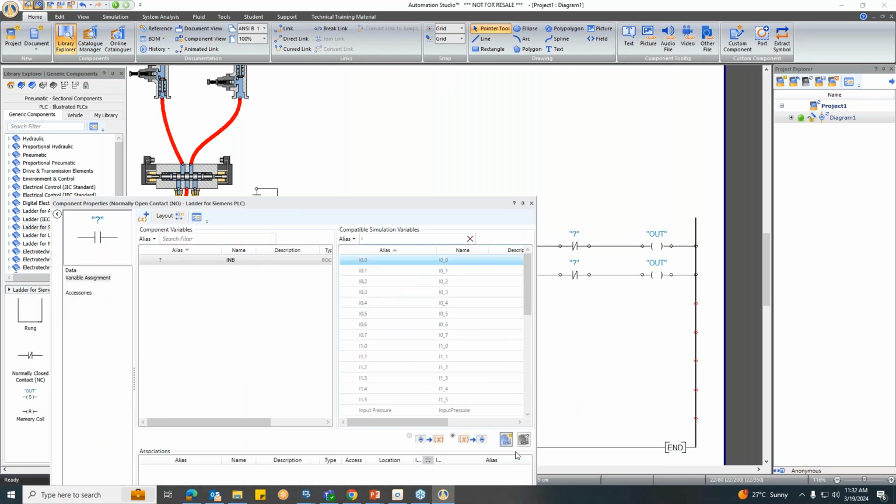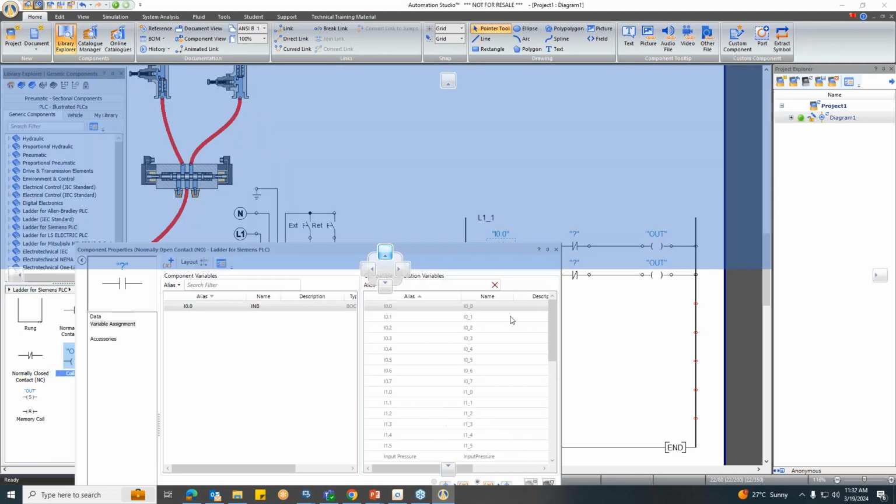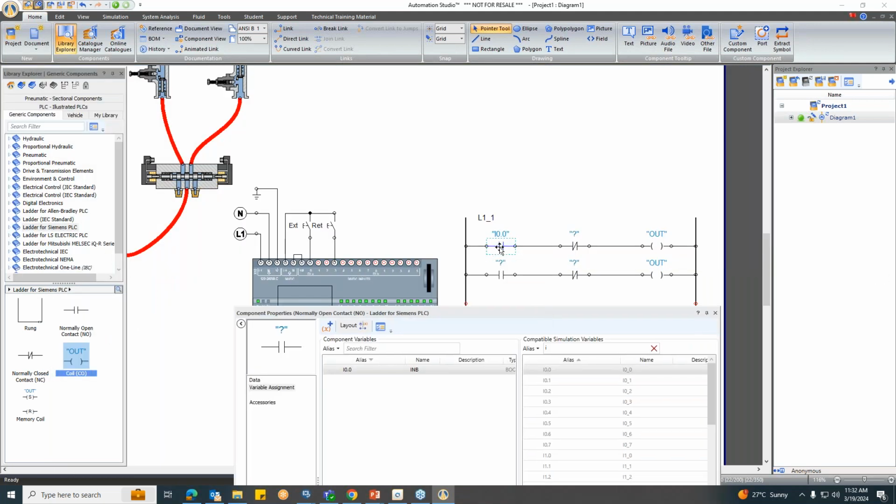So you can just click on this and click OK. So you can see it is linked here. Similarly, I will click on this closed contact. When our input is I0.0, this point 0.3 should be closed.